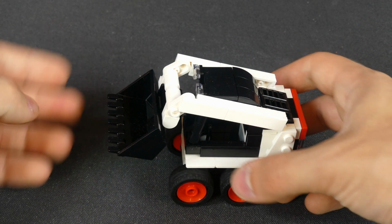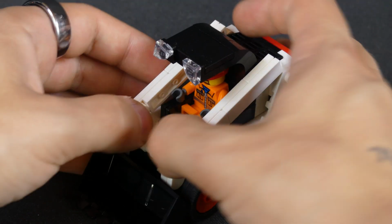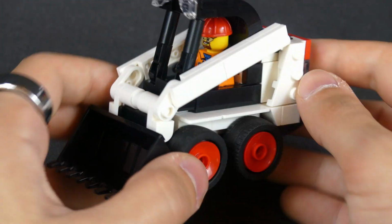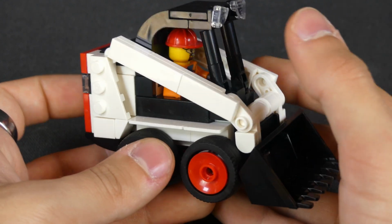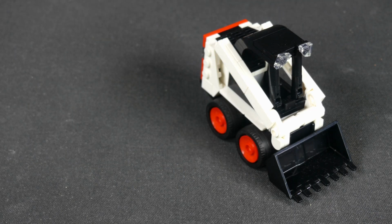I like that Viman also put some play features in these, although most of them are intended to be for display only. But again, with this one I see even less problems playing with it or handling it a little more rough, since there are even less protruding details on it that can fall off. There's also space for a minifig, and this build has almost the exact same amount of pieces, being 133 compared to the 130 of the excavator.